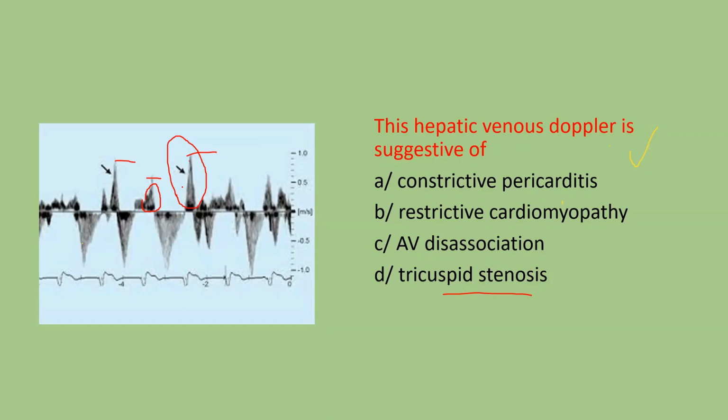Thank you so much. You know the Cannon waves? The Cannon waves, when you have an AV dissociation, when the right atrium contracts against a closed tricuspid valve, the pressure is going to be so high, and the back pressure in the hepatic venous Doppler is going to be extremely high, as high as this one. Okay? And it is intermittent because it depends on the dissociation and this kind of contraction. So it happens at occasions and it doesn't happen at others. This is Cannon waves, okay?